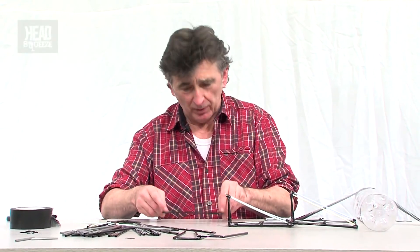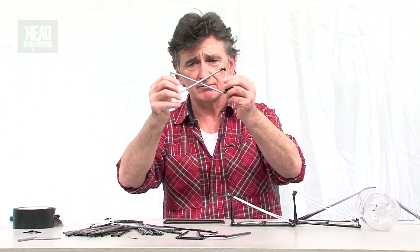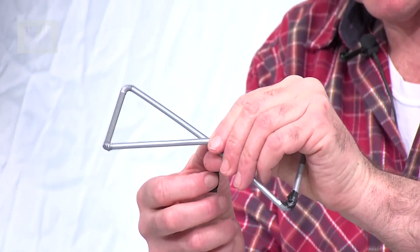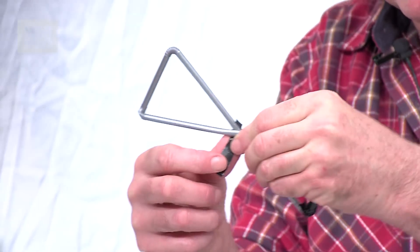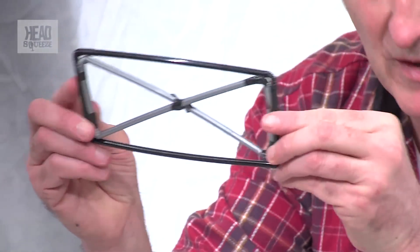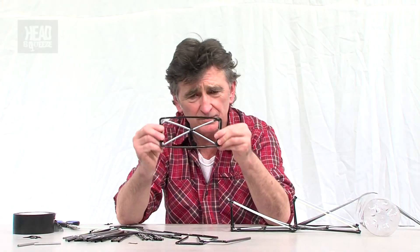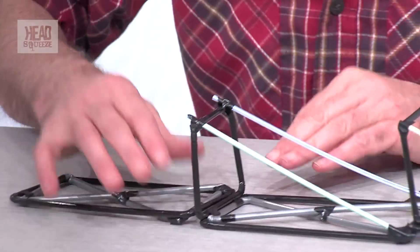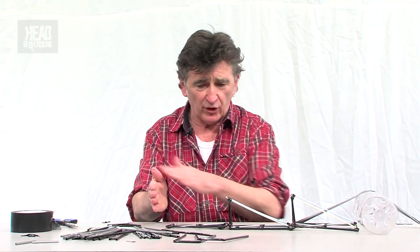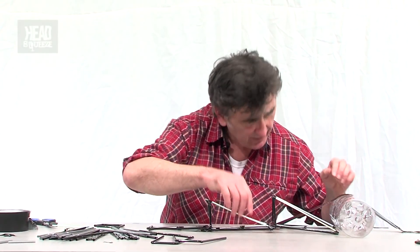Now I need some cross bracing. I've got another rectangle and I'm just going to twist it and hold it like that — I need to maintain that shape, so I bind it in the centre. That cross bracing stops it turning into a parallelogram and makes the whole thing nice and rigid. Straws are great. So I'm going to fix that onto the end of that there — there won't be any more verticals or diagonals; this is going to be the last thing.